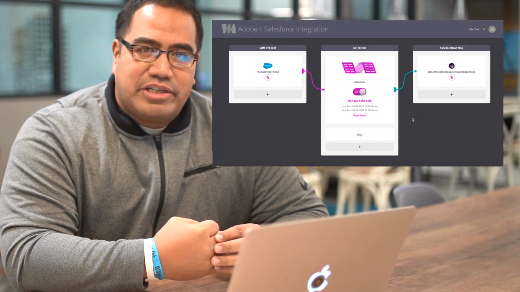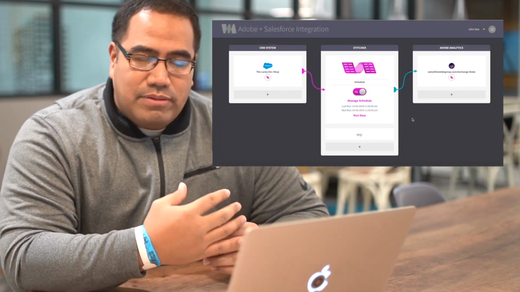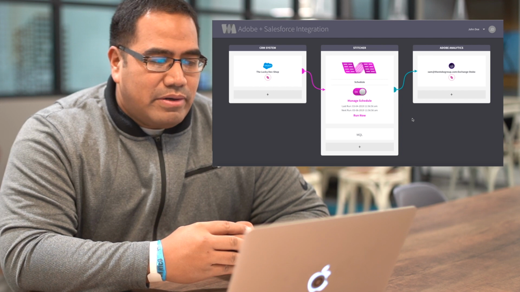One of the biggest challenges for Adobe Analytics users is the ability to integrate that rich Salesforce data back into Adobe Analytics. So we're talking about customer attributes, all of the bottom of funnel conversions such as MQL, SQL, closed deals, revenue. Adobe Analytics just does not offer this integration out of the box. And we're happy to be able to build this integration and put it together to allow all the companies to be able to do this.